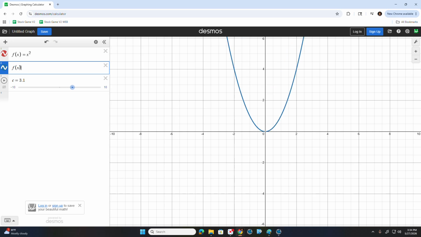What happens if we put the c on the inside? Well, we do still see a translation. It's not vertical, though, it is horizontal. Now, something that's a little bit interesting, that students struggle with, is if you'll notice, this translation is not in the same way. Last time when we added 3.1, it moved up 3.1, and we have that association that positive things go up. Right now, let's say we're adding 3.1, but it didn't move where I was expecting it to. I was expecting that when I added 3.1, it would increase it to the right.